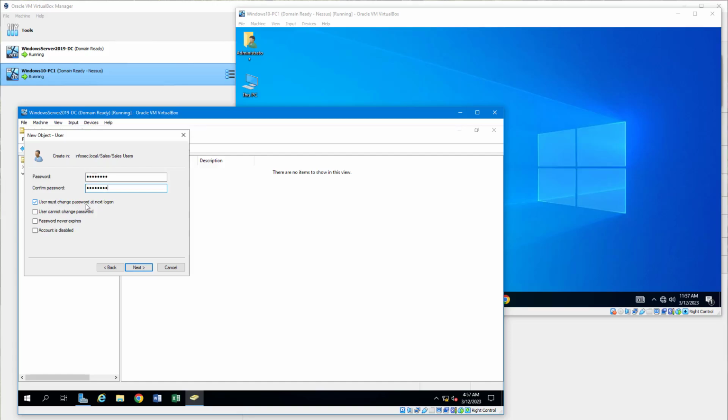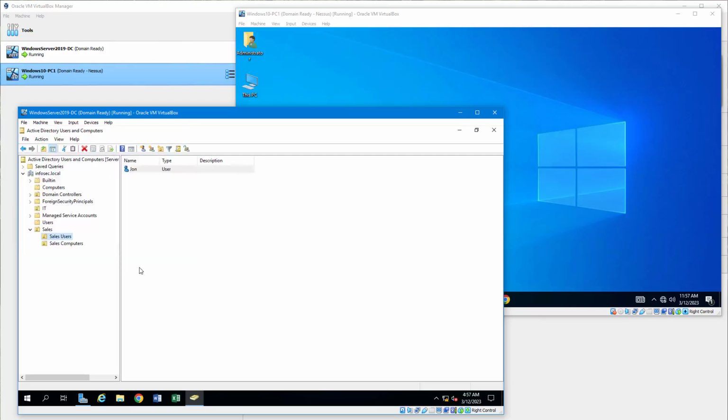Do you want the user to change his password on the first login? Yes, we need that, because for security you don't have to know the user's password. Is the user allowed to change his password? This is the option for that. Does his password never expire? You can set that from here. Also, you can disable his account from here. Hit Next, Finish. Now we have a user.